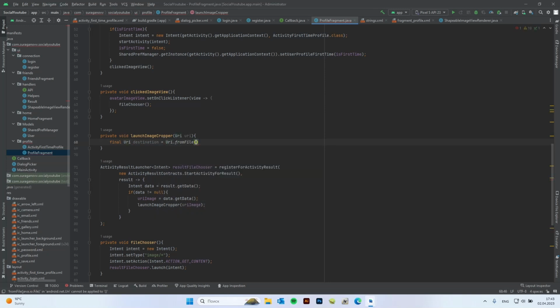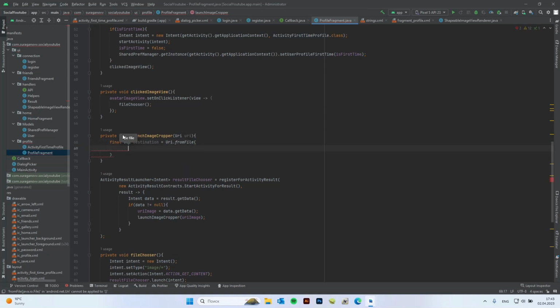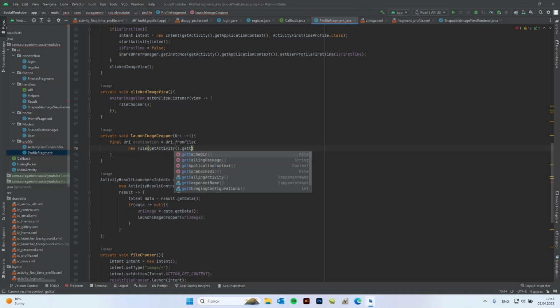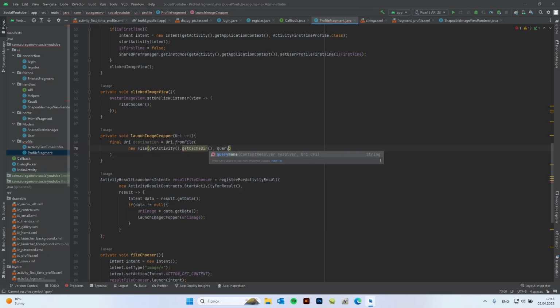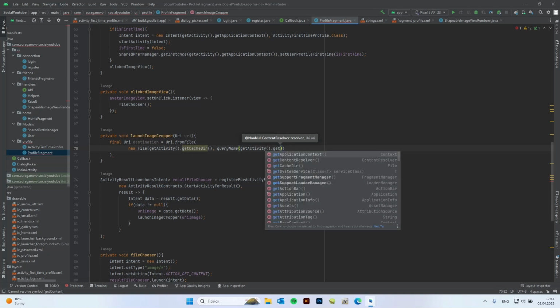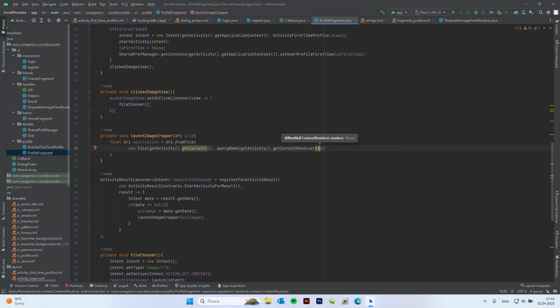I will say from file, which has a new file method, get cache dir. We have to use get activity in this case, get cache dir, since this is a fragment actually. QueryName, okay. Get content, get activity, get content resolver, URI, okay.